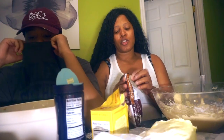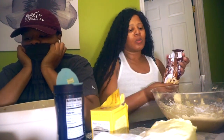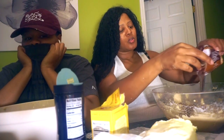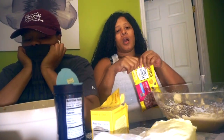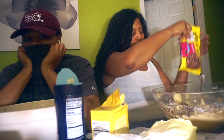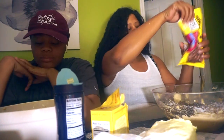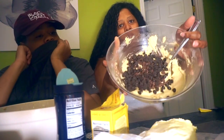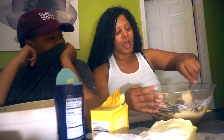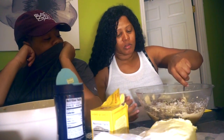Okay, so now we're going to put in the chocolate chips. And again, this is to your own liking, to your own taste. I love chocolate chips, so I'm going to put a little bit of the chocolate chip ones, and then a little bit of the espresso ones as well. Should I just put a bit of milk in mine? Nah, don't put milk. Let me show you guys how many chocolate chips, and I'm gonna mix it around and see if that's gonna be enough.